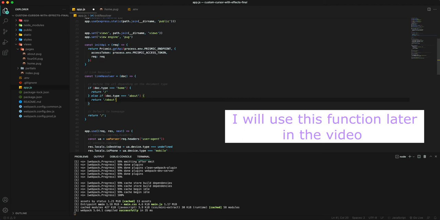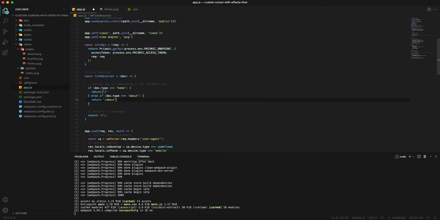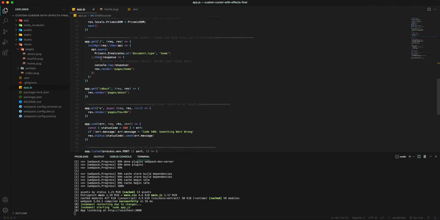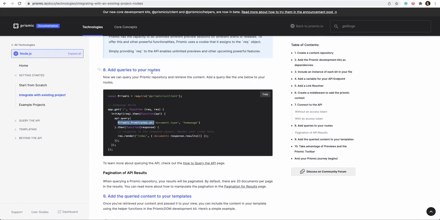Okay, I think this is good right now. If the document.type is neither of these, we're just gonna return home as well. So let's save this and go back. I think everything is fine. We'll find out. Go back here and then refresh the home page.